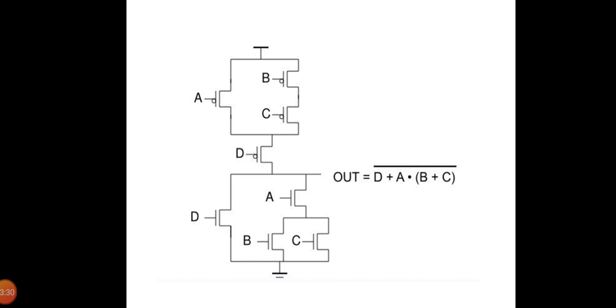A transistor can be thought of as a switch controlled by its gate signal. An NMOS switch is on when the controlling signal is high and is off when the controlling signal is low. A PMOS transistor acts as an inverse switch that is on when the controlling signal is low and off when the controlling signal is high. The pull-down network is constructed using NMOS devices, while PMOS transistors are used in the pull-up network. The primary reason for this choice is that NMOS transistors produce strong zeros and PMOS devices generate strong ones.